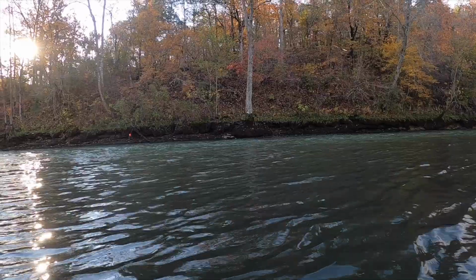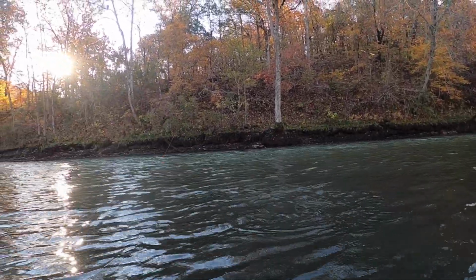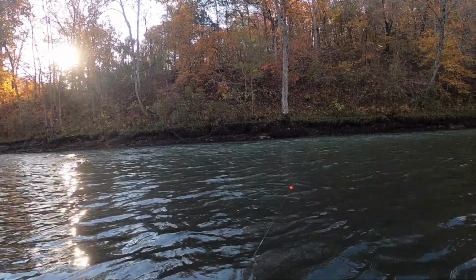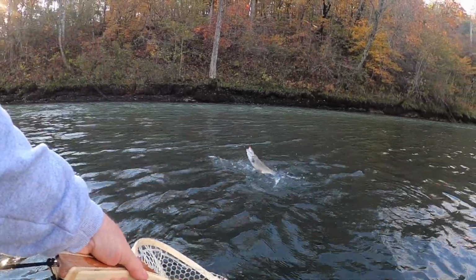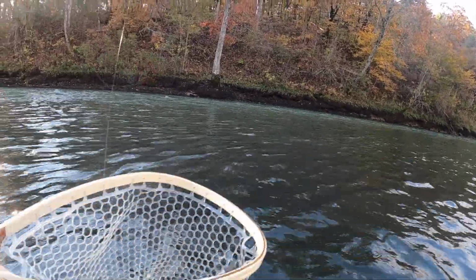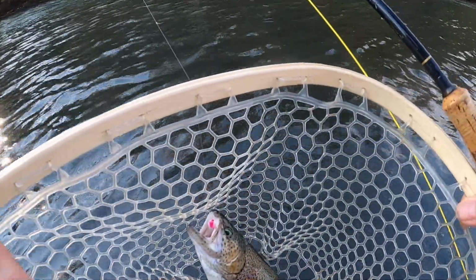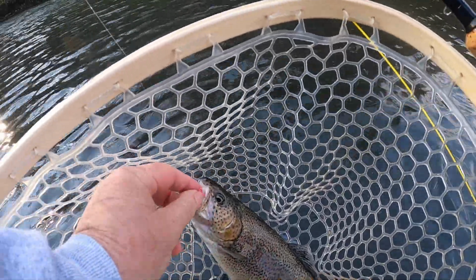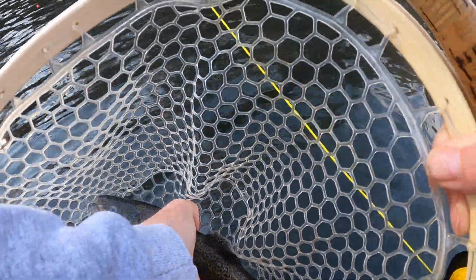I haven't seen him yet. Oh, there we go. Decent fish. Fat fish. Holy moly. You're a tugger. Look at the fatness on that. Look how fat you are. Holy moly. Look how thick that fish is, folks. No, not long, not real long. Thick. Holy moly.